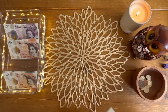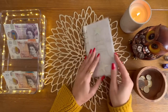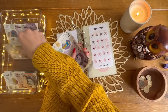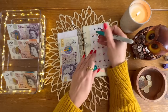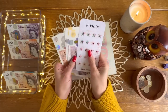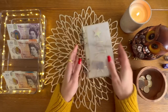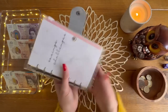Then we're going to move on to my 10k challenge — this is the bigger version, the full 50 envelope version. We're going to add £10 to this today. So it's got 20, 40, 50, 60 in this round of 200 — let's cross off another £10. So 60 in this round of 200, and then £200, £400 in the bank already. So £460 so far for the 10k savings challenge.